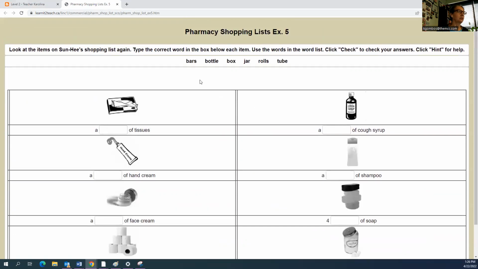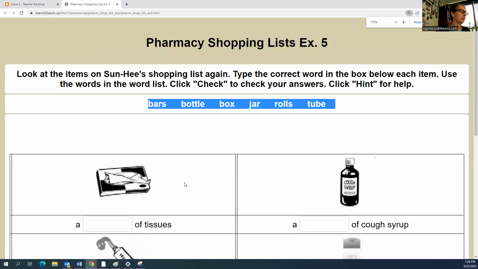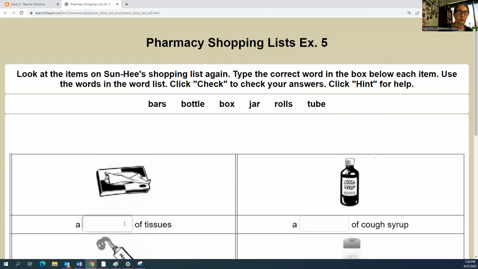The same thing, but now you have to type it in. You have here bars, bottle, box, jar, roll, and tube. And all you have to do is just type it in the box. So this is a box of tissue. I just copy from here, box of tissue. Okay, good. So that's for Wednesday.